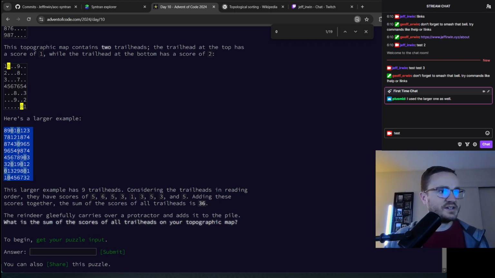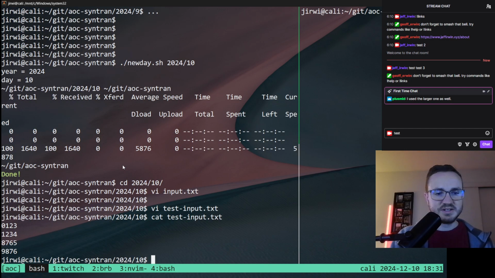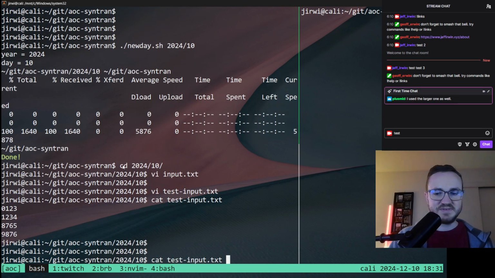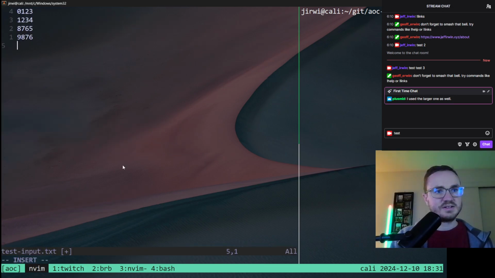Plus mid. I used the larger one. Oh, yeah. The larger example. So actually, I already saved one that I don't care about. So what is this? 8 by 8?